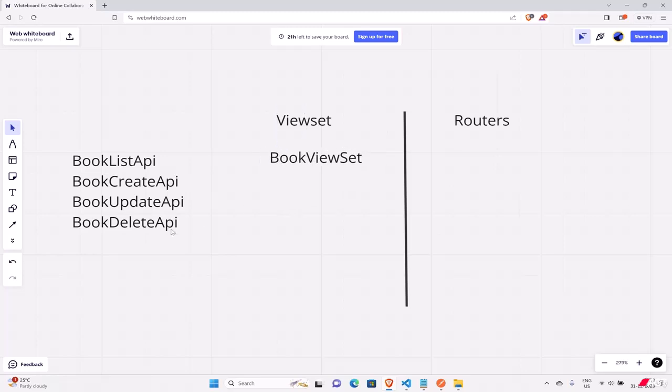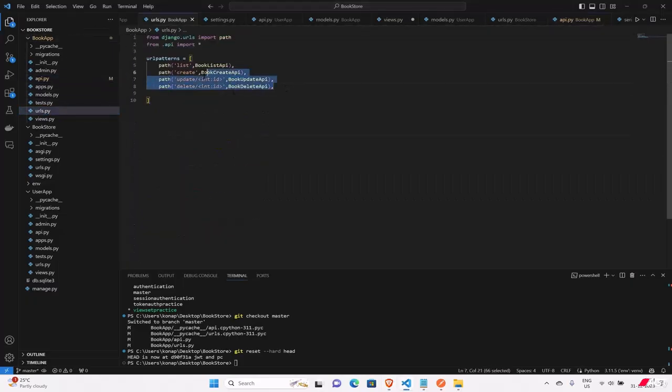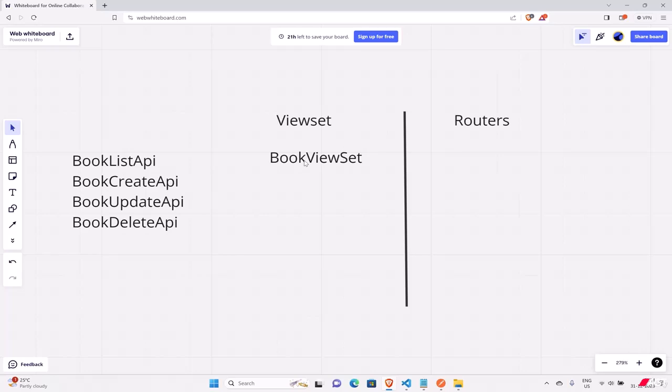When you have a single class that can do all four things, you need a set of URLs to map with each functionality. Let's say the book list API needs some URL, the book create API needs some URL, the book update API needs some URL, the book delete API needs some URL. Even though there is a single class doing all four functionalities, we need four unique URLs to map with these four functionalities. So earlier we created four URLs. If you get into our code and look at urls.py, we have declared four URLs. Now we can make use of a router to automatically declare these four URLs. We don't have to explicitly declare them once we declare a router. So that's all about the router. I will just type that here.